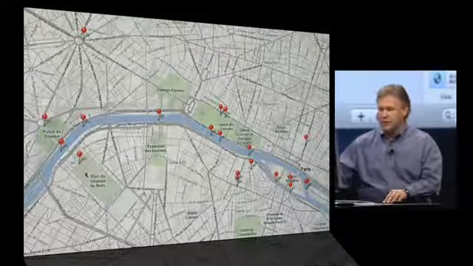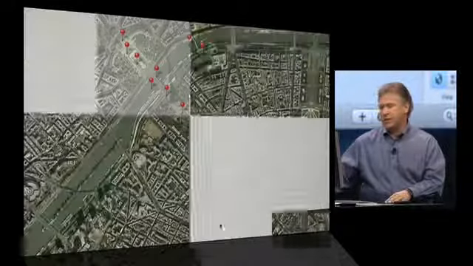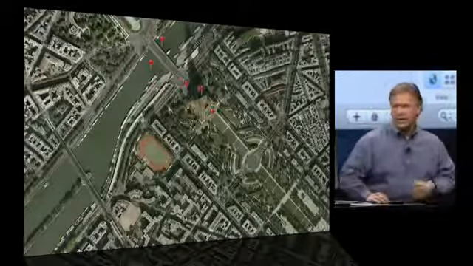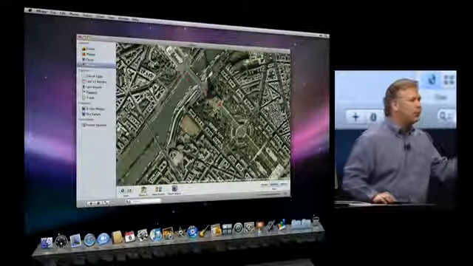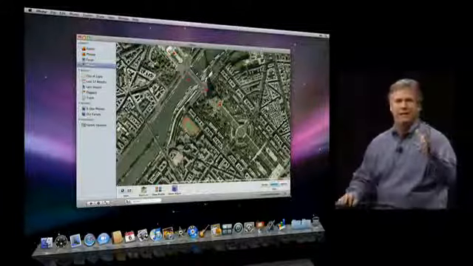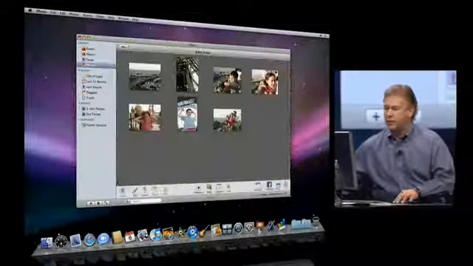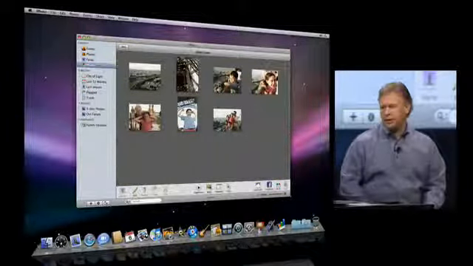And I can zoom in, double click on a map. As I said, we also have a satellite view. Let's bring up the satellite view. Going even further, you can see the Eiffel Tower right there. I see a pin on it. Someone also pointed out, wait a minute, there's a pin on the water. Well, of course, they took a boat ride along this end and took a picture of it. But let me click on this pin right here of the Eiffel Tower, and sure enough, there are the photos that were taken at the Eiffel Tower, right there in Places.